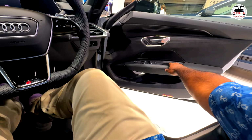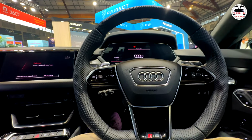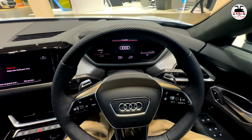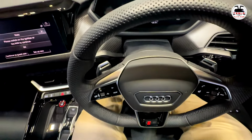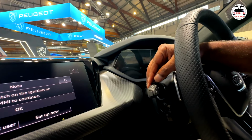That is a great sounding vehicle, and it's super silent as soon as you enter inside. Behind the steering wheel, there is one screen for the driver display, and the infotainment screen is on the left. Like I said, this is not a minimalist design. It's a tough, sturdy looking, sturdy feeling steering wheel with the Audi symbol in the center and horn, and then loads and loads of stalks, and there is also a paddle shift. The stalks are for turning on and turning off the indicators, turning on and turning off the wipers, as well as turning on, turning off the vehicle as well to some degree, and adjusting the steering column.